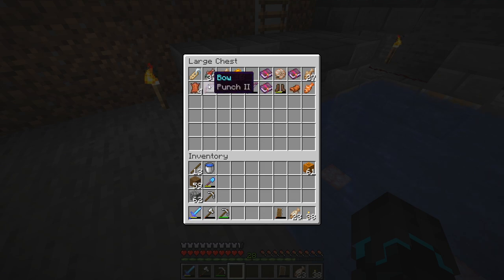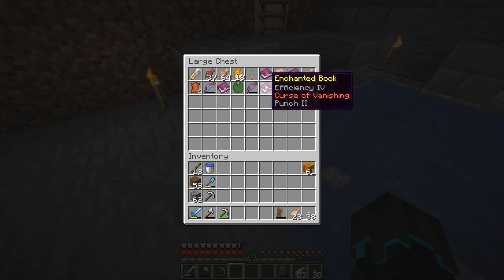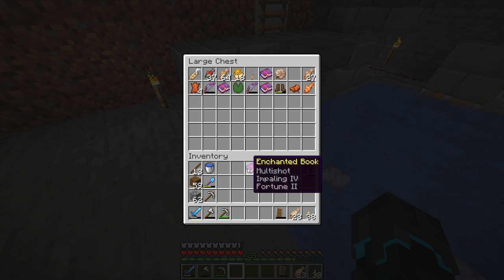Let's just quickly take a look at them because I don't remember. Power 3, flame, punch 2, and we have blast protection 4, respiration 3, power 4, efficiency 4, smite 4, that's a good one. Efficiency 4, curse of energy. Ew. Punch 2, and multi-shot, impaling, and fortune 2. That's not bad. Which is this one, actually? I wanted to put it on my pickaxe.